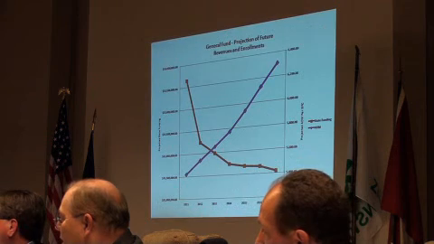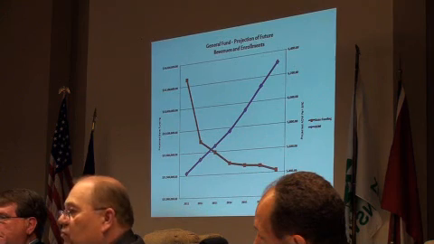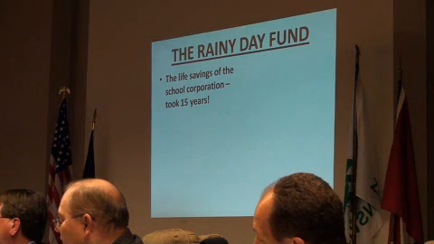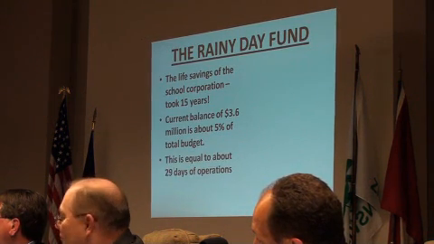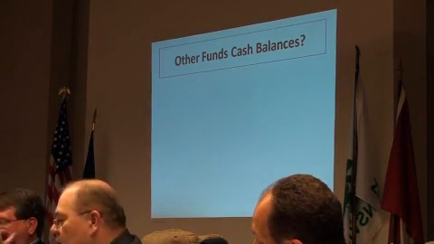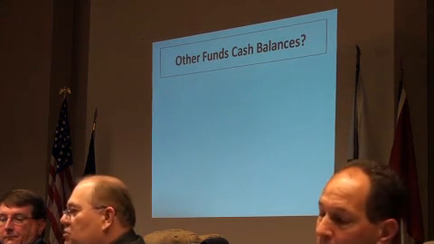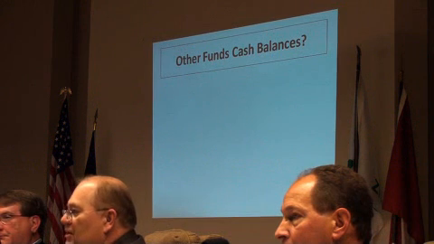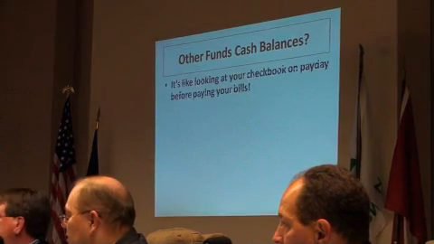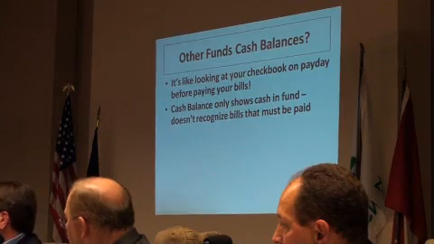Time does not permit talking about a whole lot of other things. I will tell you that our projections for future years indicate our revenues are going down, while our enrollment is going to continue to go up. We also have a number of other issues that I'll discuss if someone's kind enough to ask a question. The school corporation has some cash balances, which have been bandied about a lot. Quite bluntly, if you take one look at a particular date of measurement, it's like looking at your checkbook on payday before you pay the bills. It's certainly not indicating the actual financial position to just look at the cash balance on some particular date. Having said that, I will yield the floor to Mr. Wheeler to finish up with us.